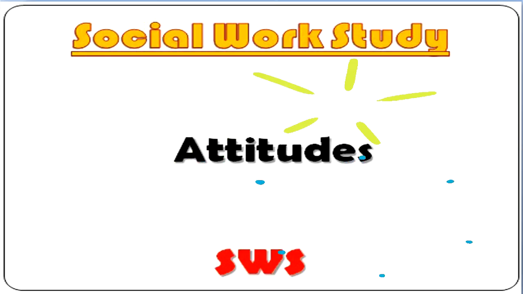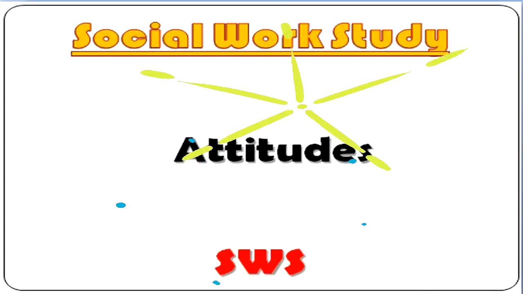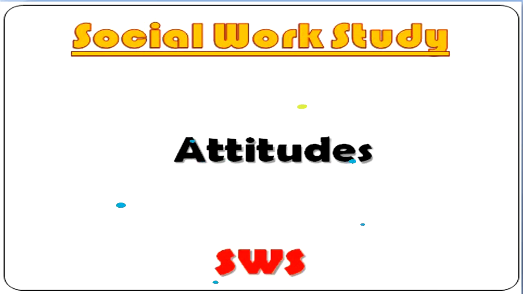Number 2, cognitive component. Feelings, however, do not simply and automatically develop. Most often, they are based on knowledge. For example, if you know that your friend is talking ill about you behind your back, such knowledge would result in negative attitude towards your friend. Similarly, you might believe that your supervisor does not know much about the job. This belief is based upon your knowledge of how the supervisor is handling the job. These beliefs, which may or may not be justified, comprise the cognitive component of attitude.